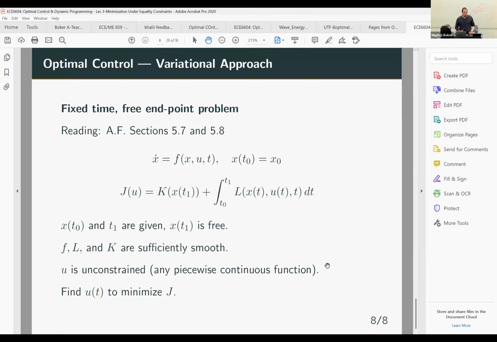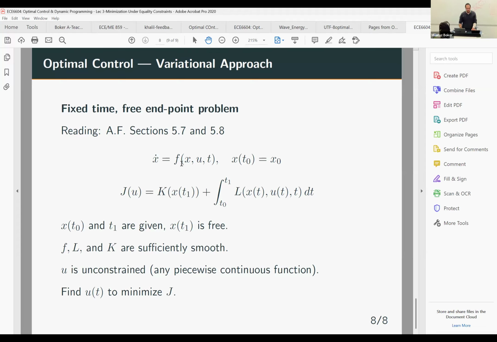Now we are going to go another level, which is dynamic systems. In lecture 2 and lecture 3, we've been dealing with static functions. F of x is equal to something, we call that a static function. Once we consider x dot is equal to f of x, we are dealing with dynamic systems: cars, rockets, motors, things that are dynamic. Lecture 2 and lecture 3 were just static optimization: you have a function, and you want to minimize it, either unconstrained or constrained.